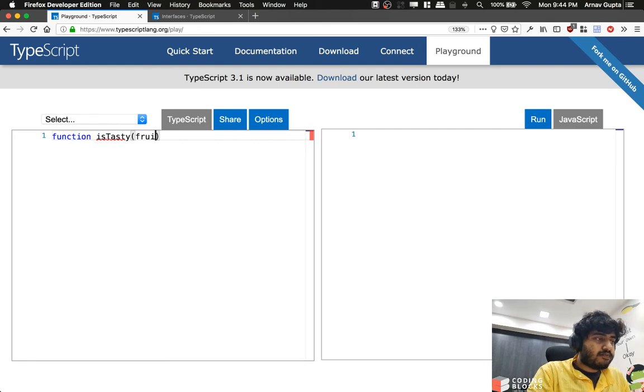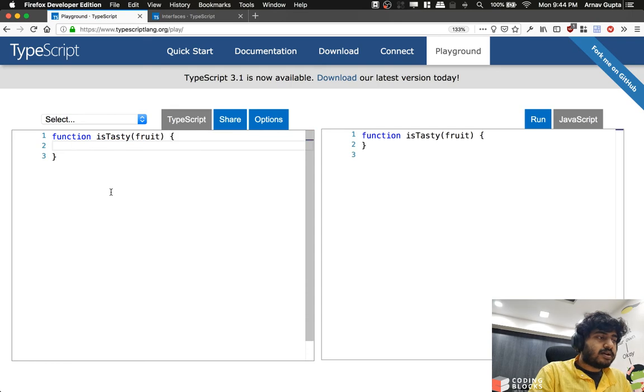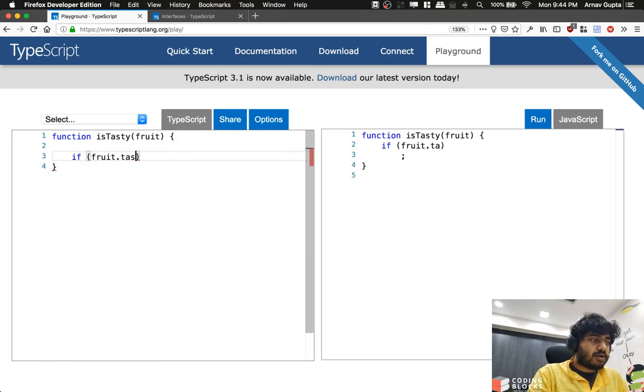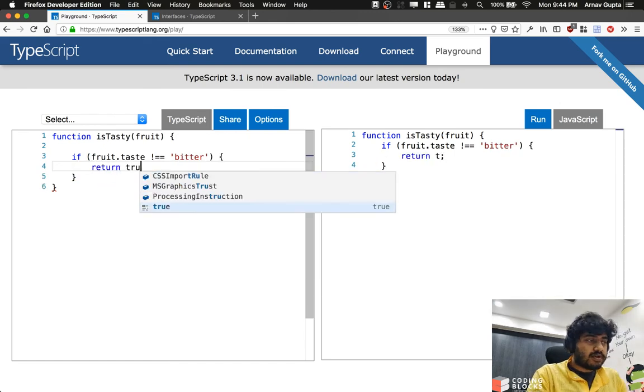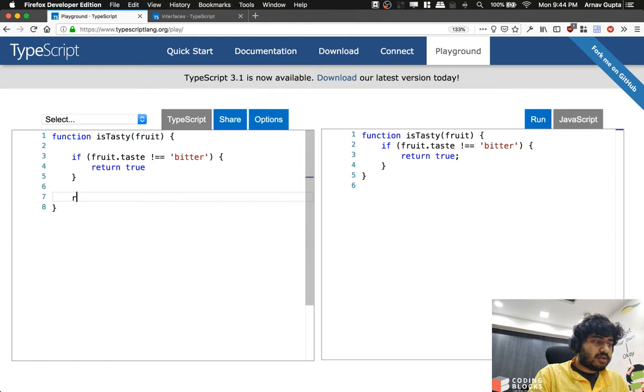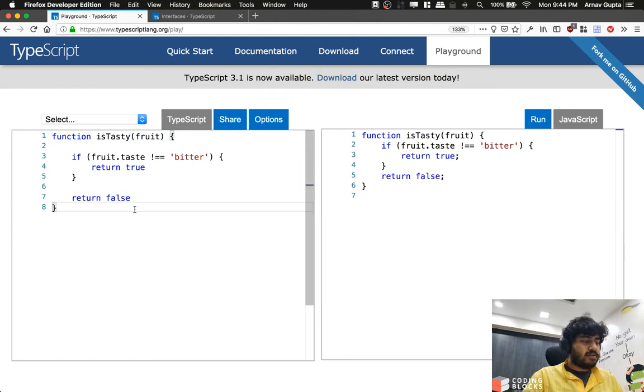It takes a fruit object, and if fruit.taste is not equal to bitter, in that case we return true, else we return false. It looks like a very simple function. It tells you if a fruit is tasty or not, depending on whether it's bitter or not.